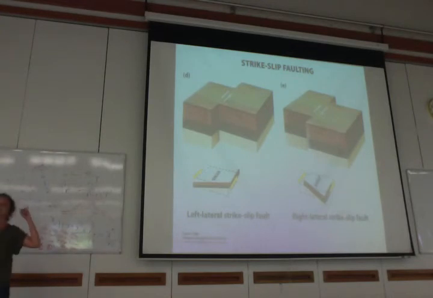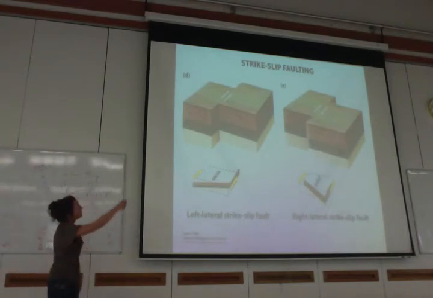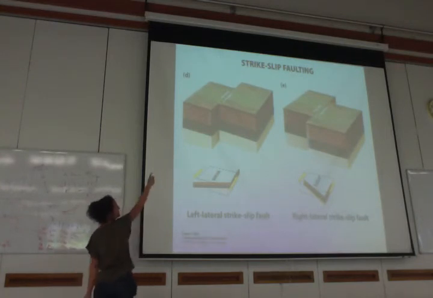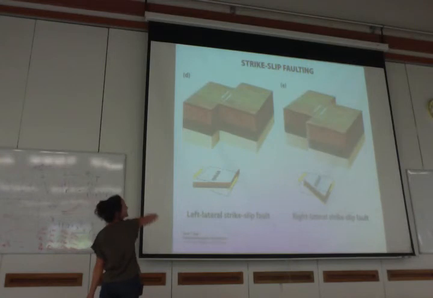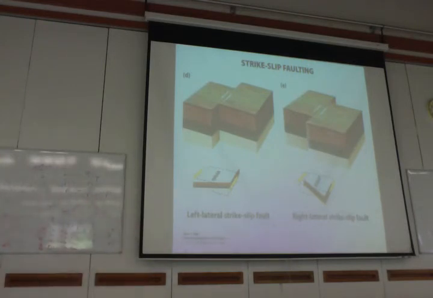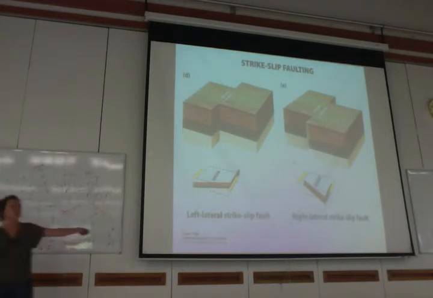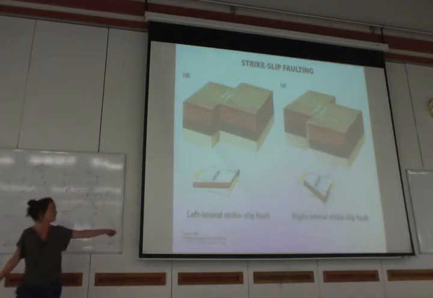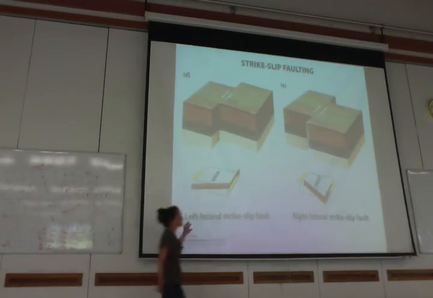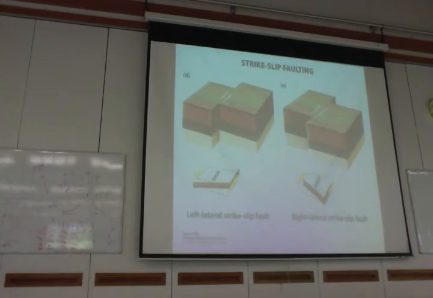And a lot of people instinctively say, oh, that depends which way you look at it. It doesn't actually. So here you can see, if you stand on this side, and you look at the same bed on the other side, it's moved to the left, on this side it's moved to the right. So that's how we talk about strike-slip faults, whether they're sinistral or dextral. I've just noticed this figure says left lateral or right lateral. Another word is sinistral, another word is dextral. So if you see those terms written in papers, that's what they refer to.